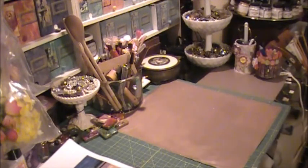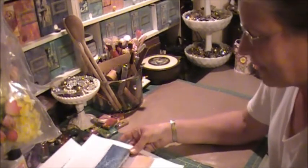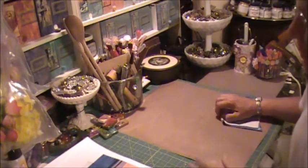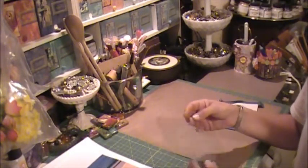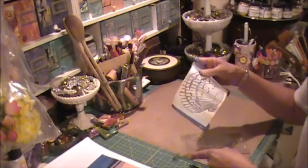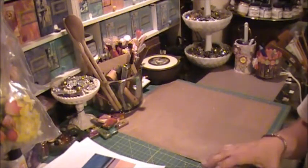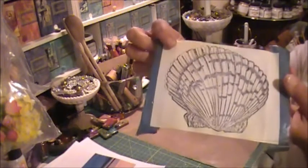I've been cleaning my room the last couple days and came across a couple things that might be of interest to you. When I first got my Dremel tool a few years ago — this was when my husband thought I was nuts for asking for a gift certificate to Home Depot for Christmas — I had some 5x7 pieces of glass from Michaels and I decided I wanted to try etching it. Etching the design with the Dremel right into the glass. So I printed out the design, taped it behind the glass, and then very slowly went around and etched it.